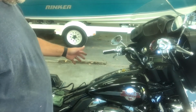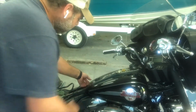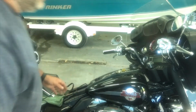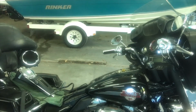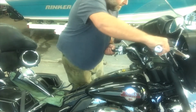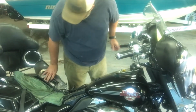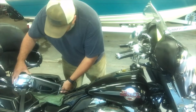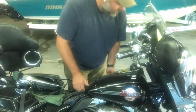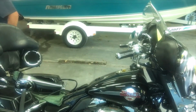Okay, so the tank's loose, so I should be able to lift this tank up a bit. Let's just try it. Okay, we're going to have to straighten the handlebars out to give us a little more room there, I think. Yeah, we're going to have to take off them front bolts. Let's do that.